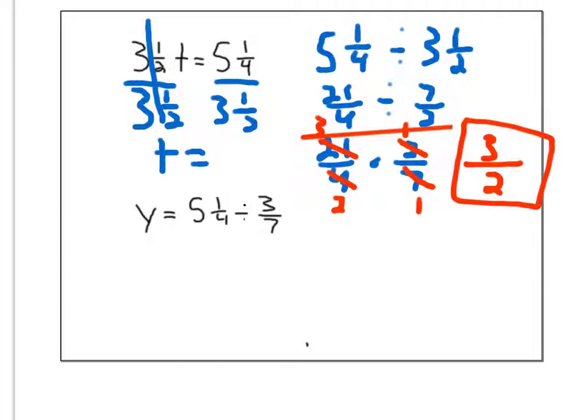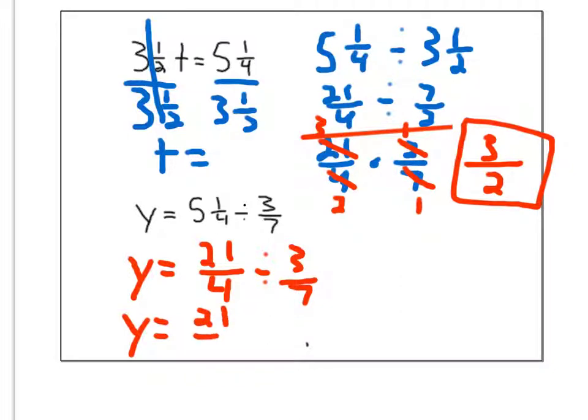Okay, let's go on to the last one. Well, on this one I already got y by myself, so all I have to do is the division problem on this side here. So I'm just going to have some flipping fun. So I'm going to have y equals, and I'm going to change the 5 1/4 to 21/4 divided by 3/7. Notice I'm showing my work in steps, okay? So I didn't have flipping fun right away. I changed my mixed number to a fraction first. Now I have flipping fun. Leave the first number the same. Change it to multiply. 7/3.